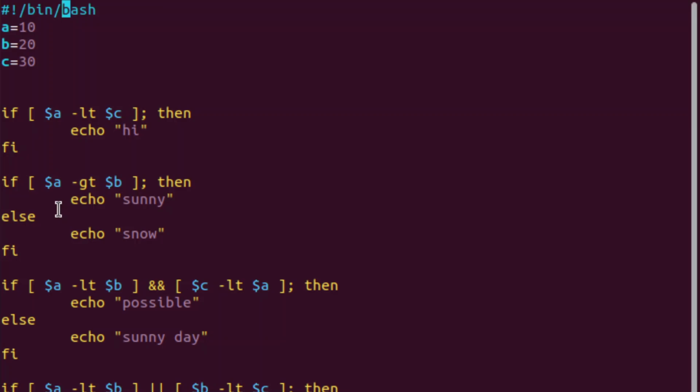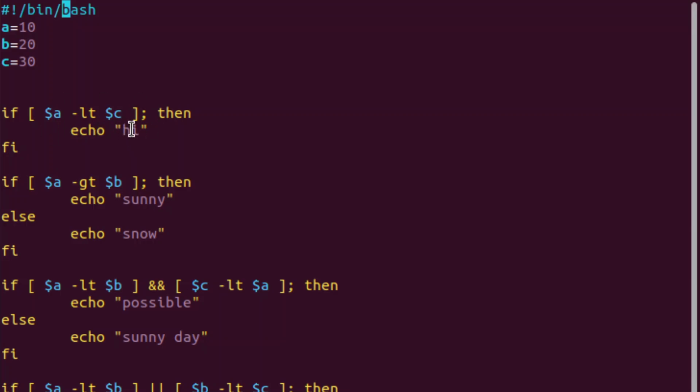In the second if statement, we said, okay, is variable A greater than B? A is not greater than B, so we echoed snow, right? If A is greater than B, then echo snow. Okay, so this was a false statement, right? That's why it didn't echo this. This has to be a true statement for it to do the first part. Else. So if this is true, then do this. Else, do this. If this is true, then do this. We only gave it one option here.